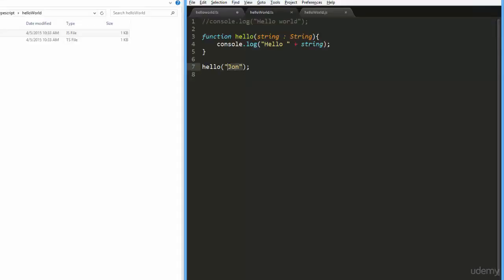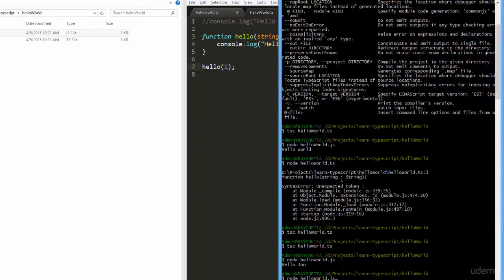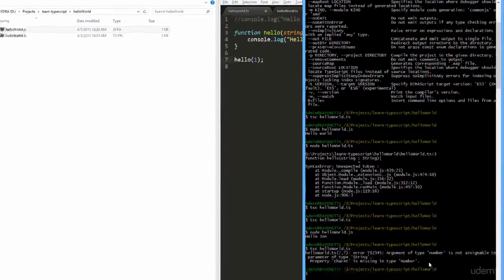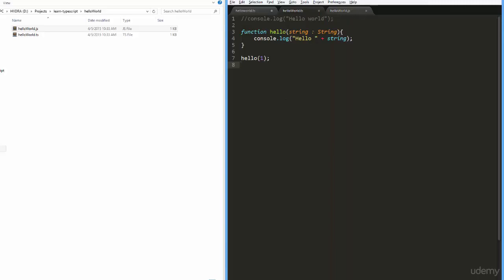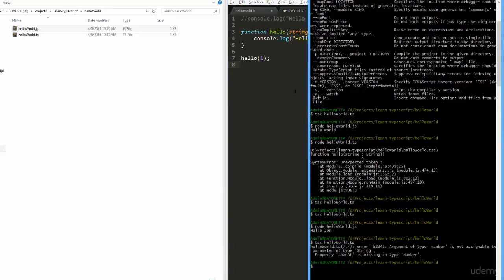If we try to pass number to the argument hello, and we run the TypeScript compiler, we'll get a message warning us that number is not a property of the type string. This is TypeScript at work. The compiler did not let us compile that because we have incorrectly used that. That function here expected a string, but we passed it a number. We are already starting to see the advantages TypeScript can offer to our workflow.